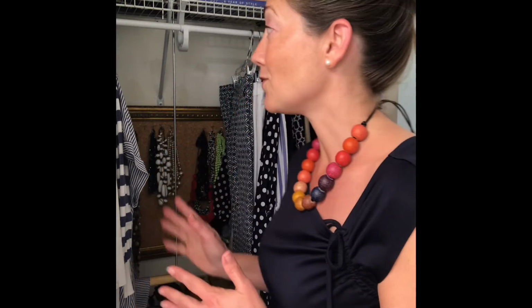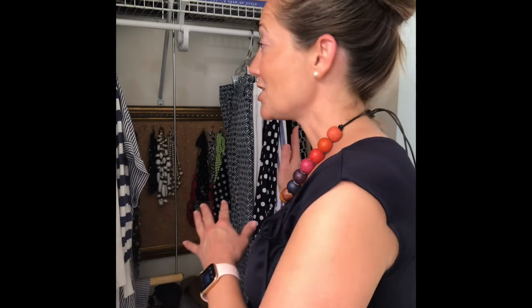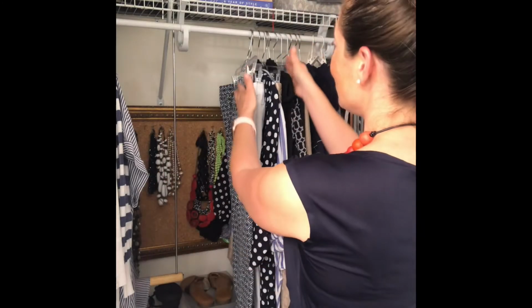I personally had pulled everything out of my closet and I put it in a spare bedroom closet. So I have the luxury of being able to do that. If you have a spare closet somewhere with some space in it, I highly encourage you to pull everything out except for the 10 pieces. If you cannot do that, can you push everything to one side and just keep your clothing right in the center and focus on that? Another thing you can try is to box up your clothing, put it in a suitcase, throw it in your husband's closet.